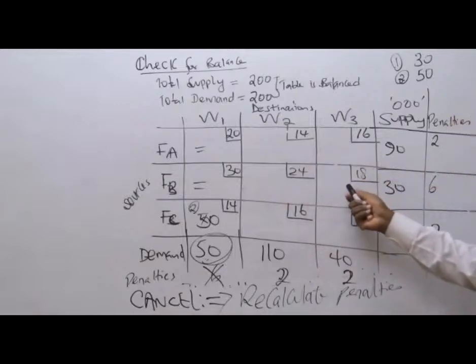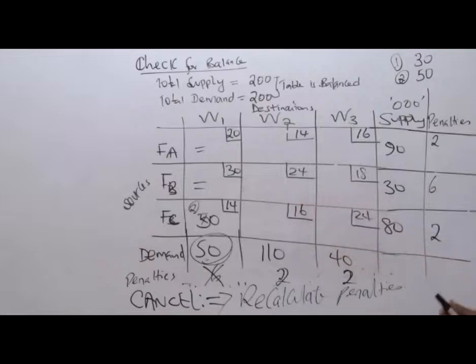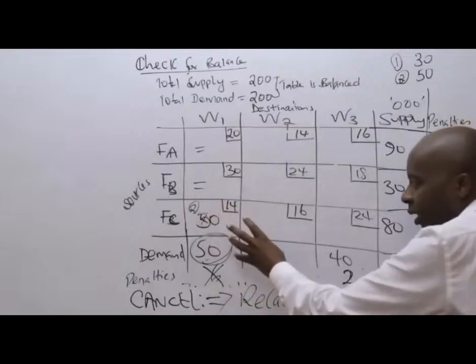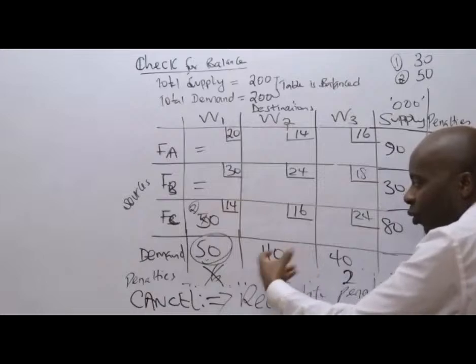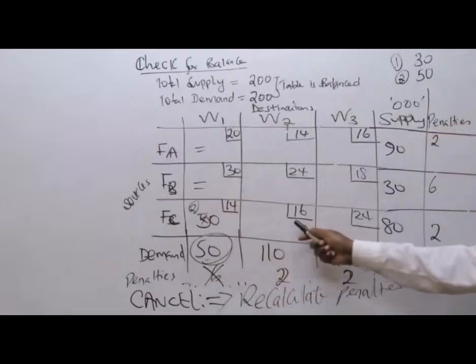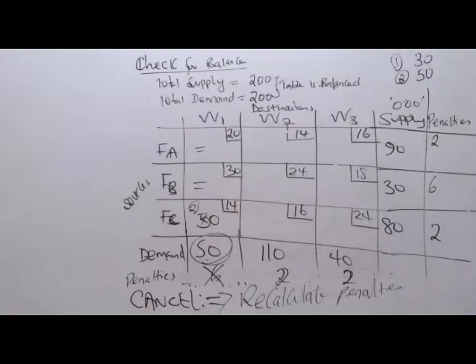Here we have the very best, which is 18. 18 minus 24 gives me 6. And then now we have here 16. Please remember this cell is already filled. It's not a nice cell for us to use to compute a penalty. So now we have 16 vis-a-vis 24. So 16 minus 24 gives me what figure? I'm being told it's 8. So here, come and just knock this off once, and then you write 8 by the side.